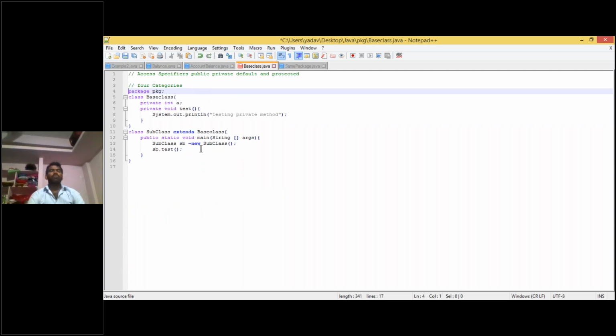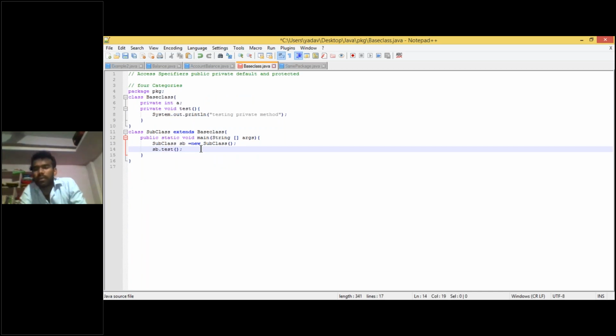So now we observed the restriction of the access specifiers. Now we will write a simple program to execute using these properties. Let's see the example.